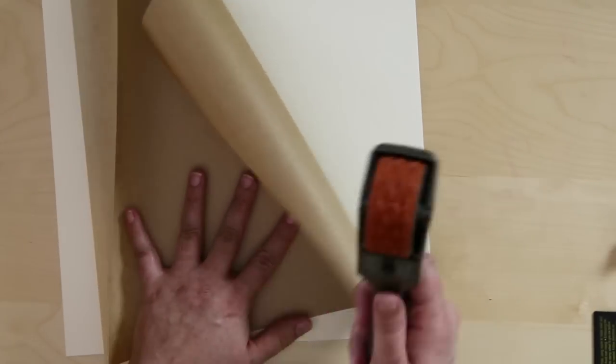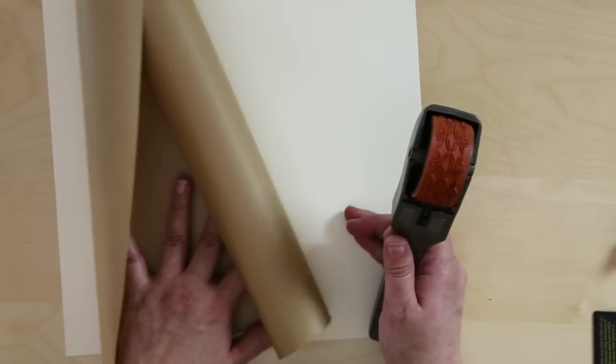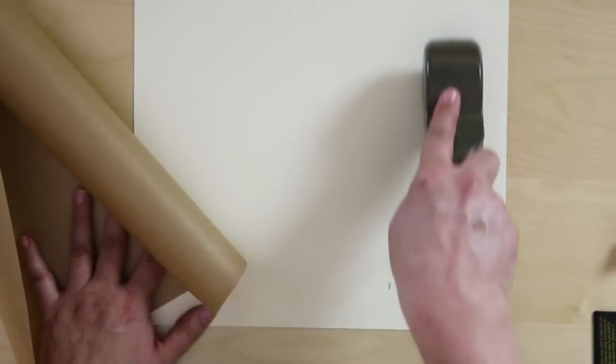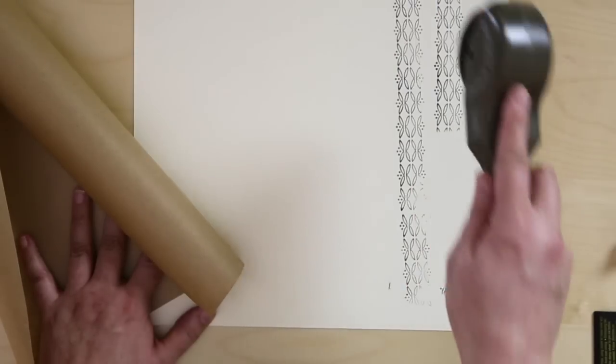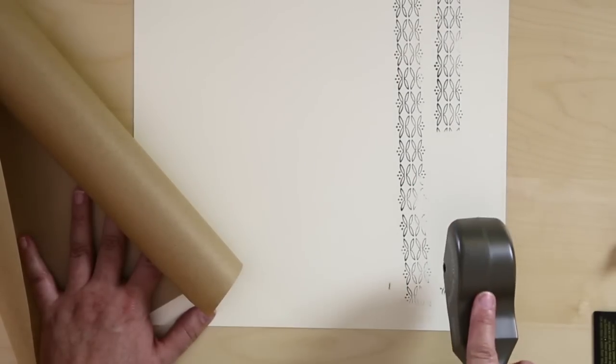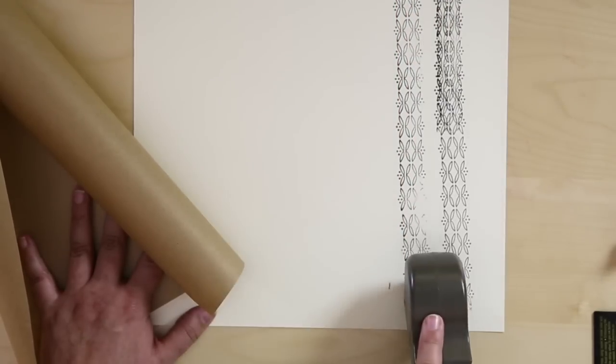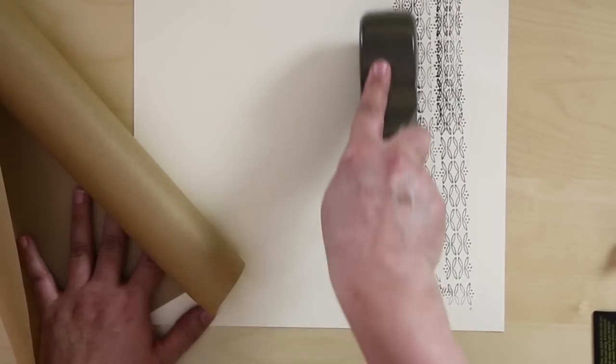And my biggest advice when it comes to using wheels is to practice first. I always get a scrap paper or a piece of grid paper. You want to get that wheel going. This will let you know that you're well inked and your ink is even and smooth, and that your wheel is facing the right way, and that you are getting the look that you want. So just practice a little bit.